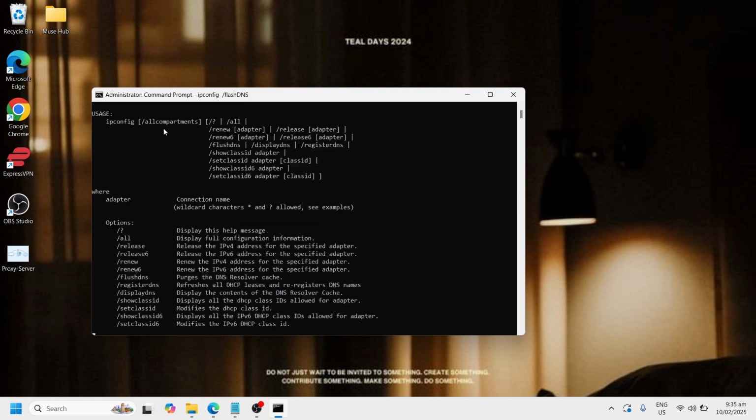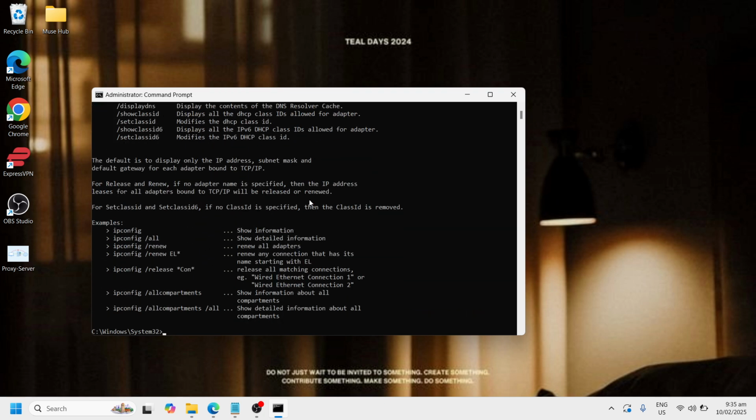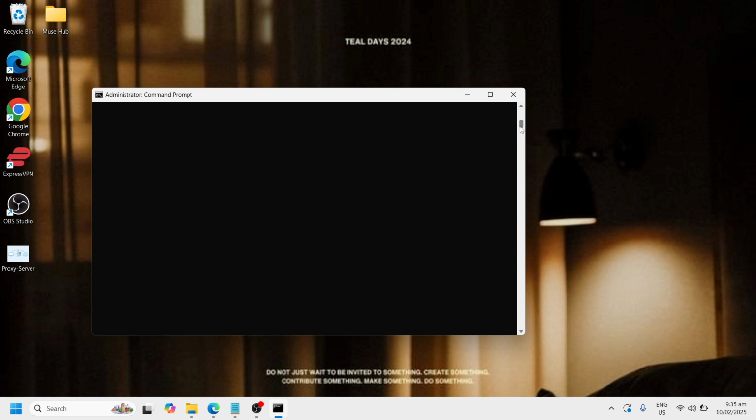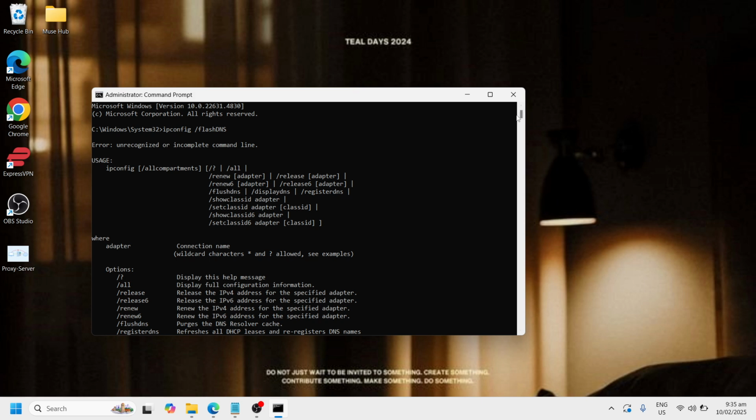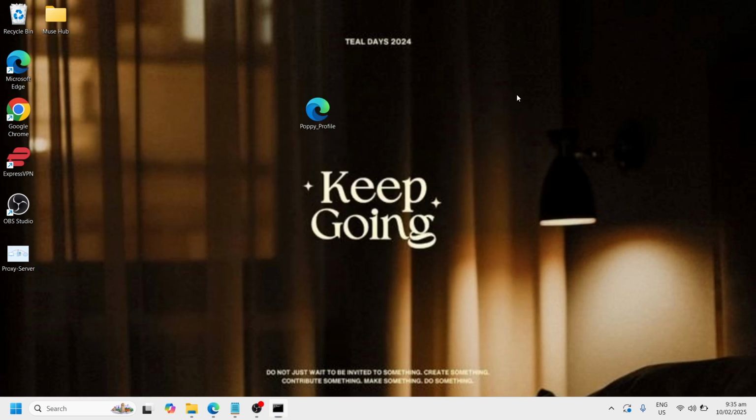Then hit enter to proceed. Okay, so once it is done flushing the DNS, just simply close this and go for Google Chrome again.